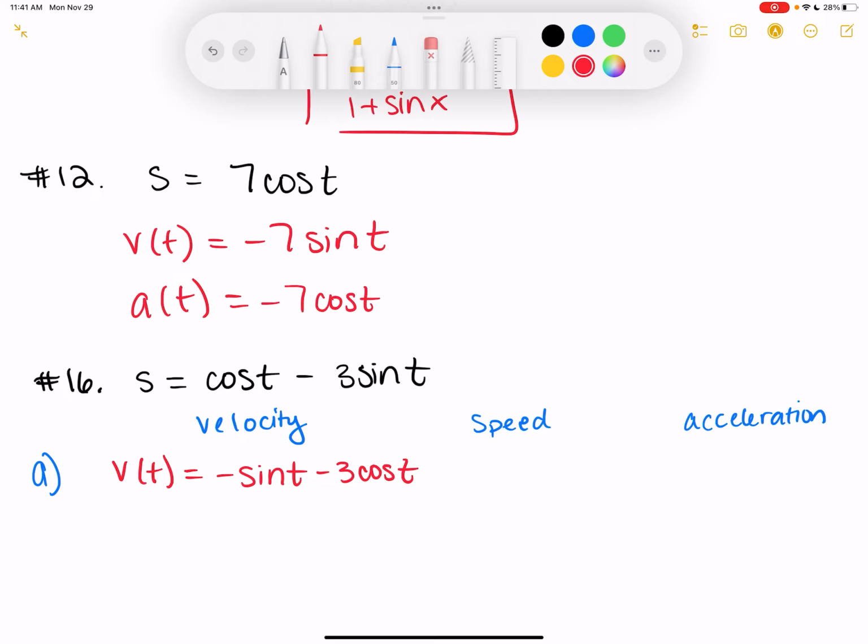Not that it really matters for this particular part, but in reality, you could rewrite this as the absolute value. All I'm going to do is this to show that that's the formula for speed. You could write the whole thing out in absolute values if you wanted to, but the speed part only is an issue with part B when it asks you to actually plug in the value. And then what is the derivative of this to give me acceleration?